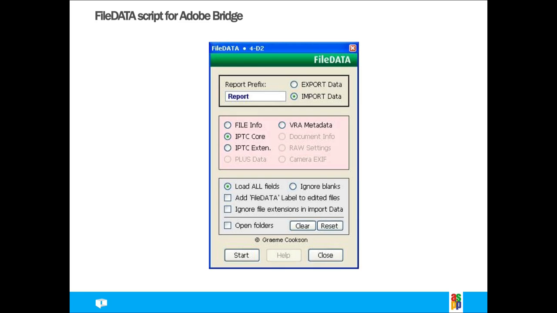If you've got 1,000 files, you can export the data into a CSV, edit the CSV data using a search and replace in Excel, and then boom, import that data back into the picture files, and you've just edited the metadata for 1,000 or 5,000 or 10,000 files. You can also do the same thing with the other tools, particularly the Plus panel or the VRA panel.